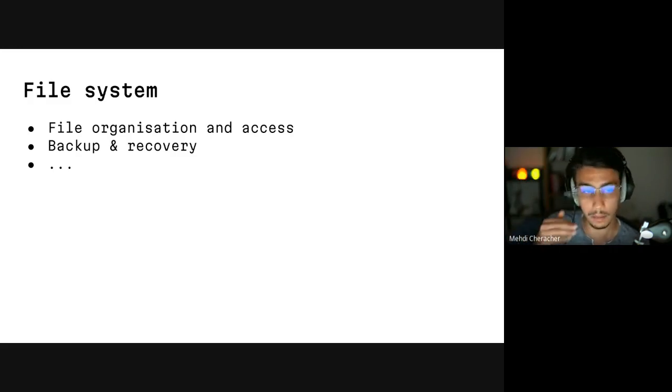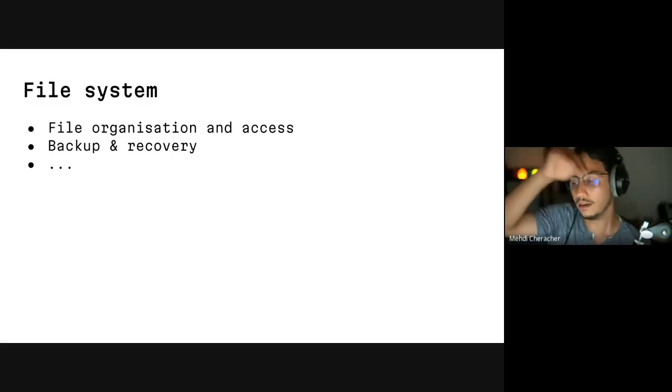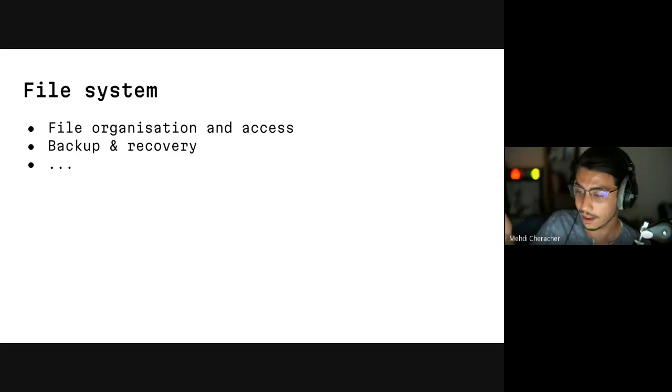So file systems do this for you. They manage on-disk data structures, and they keep track of files, who owns those files, and give you a very nice way to interact with them. So when you, from the application level, do open with a file path, they will resolve the file path for you. They'll say, okay, this is the data structure responsible for that file, and you just write to it.